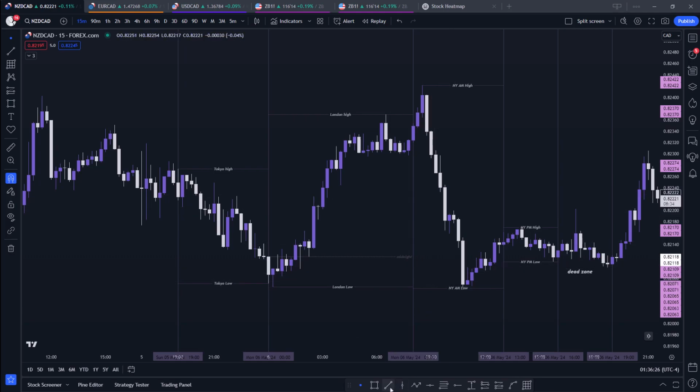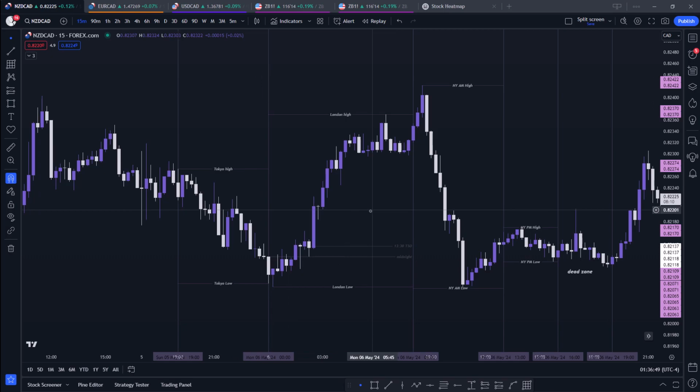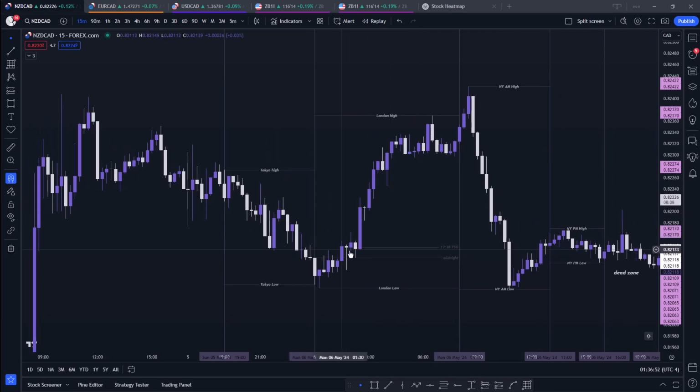easy draw on liquidity. The second time to note is the 2 a.m. time, but this is all on openings. This is not important for this video, but this line for me would be important because that's the opening price for the London session. That's the kill zone opening price. I don't actually have my 2 a.m. opening price, but we're just going to use the 1330 there. So I would normally be drawing out my 2 o'clock opening price because this is the time I start looking for a liquidity that could be taken or an opposing liquidity that we could be hunting. So of course that was not labeled appropriately, but yeah.